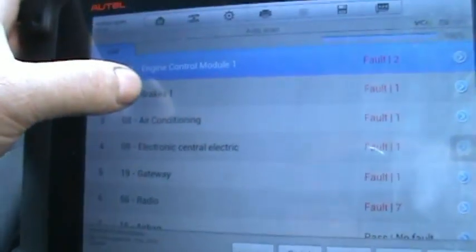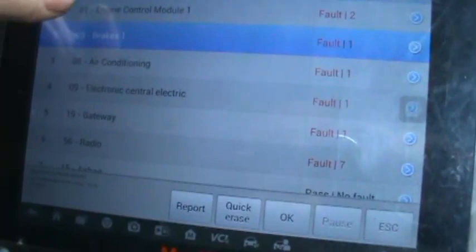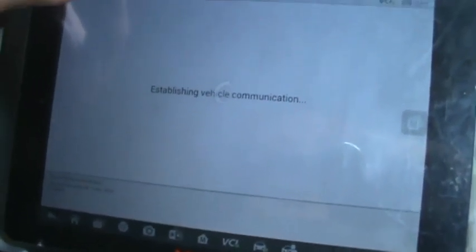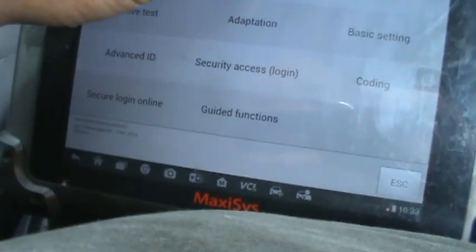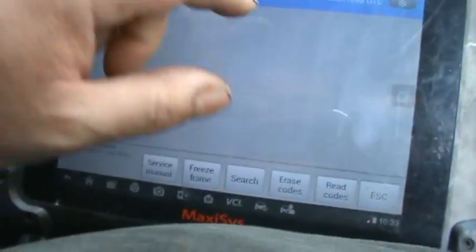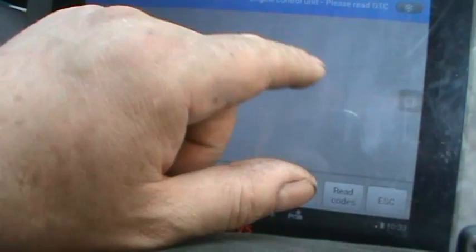This is what happened when I started it - my god, it frightened me because I had this almighty crack and I turned it off quite quickly. So these are the codes I got. Going to brakes first and having a quick look, because he's gone long trouble codes, and in brakes this is what we got: please read DTCs and engine control.